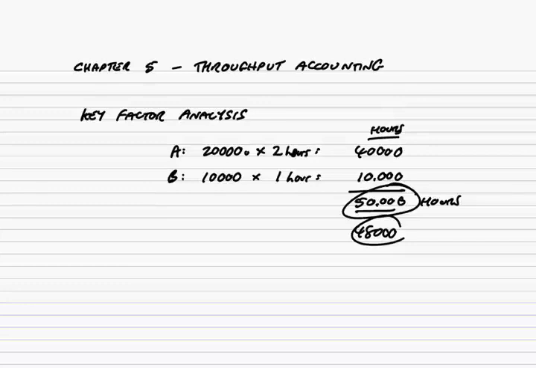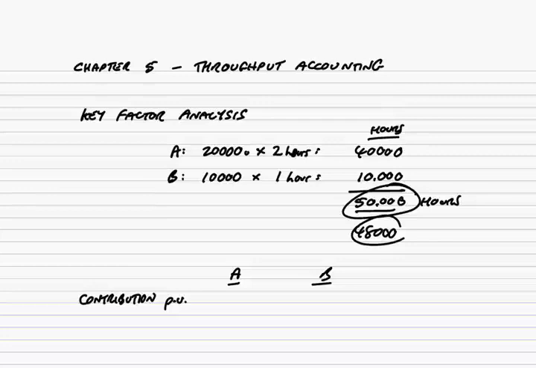And what we do first of all is, for each product, we work out what the contribution is per unit. Now, contribution is a term that we haven't mentioned so far in paper F5, but it's a term you should be familiar with from paper F2. And in fact, it is desperately important because the term appears many times in later chapters.